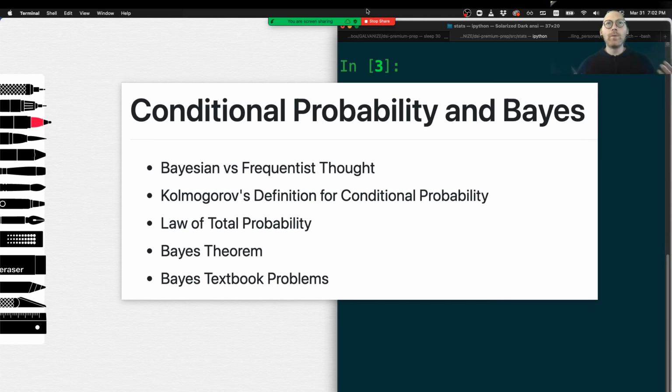And then we're going to get into how to think about conditional probability: how we've described it up until now, and then how we're going to formally define it through Kolmogorov's definition. And then we're going to build on that into the law of total probability, and we're going to look at Bayes' theorem problems following that. Turns out that most textbook Bayes' theorem problems are almost just law of total probability problems. The crux of the problem is usually the calculation of a total probability. A marginal likelihood is another way that we call that. And then we're just going to run through a bunch of problems. So that's what's on the agenda, and let's just get into it.